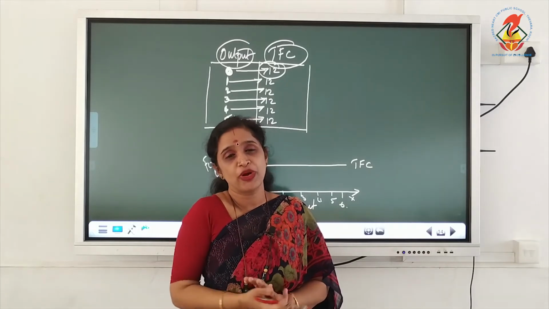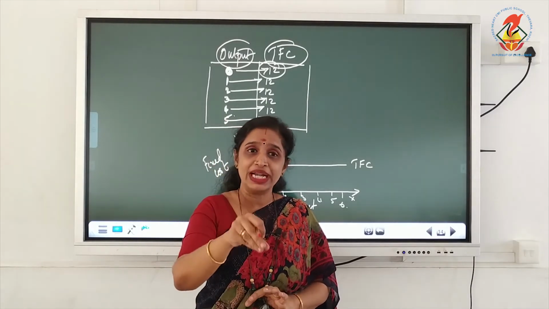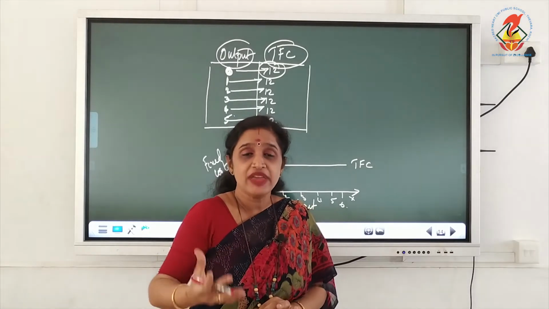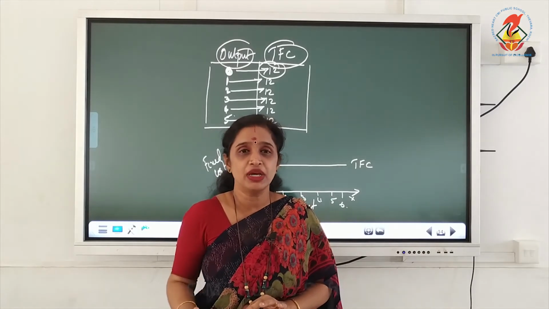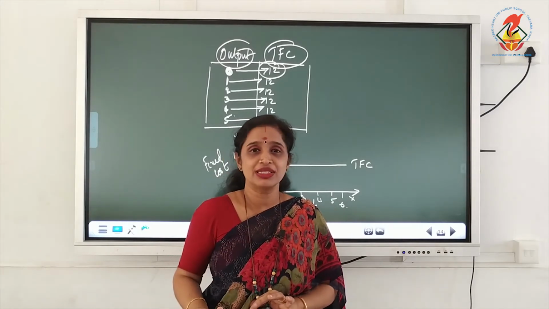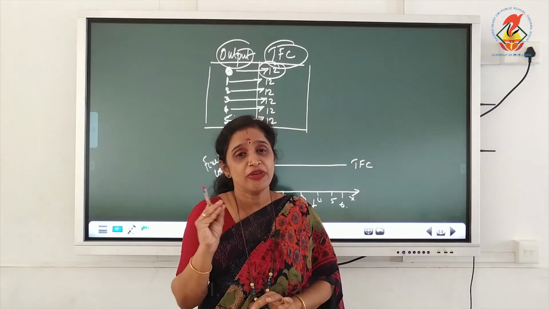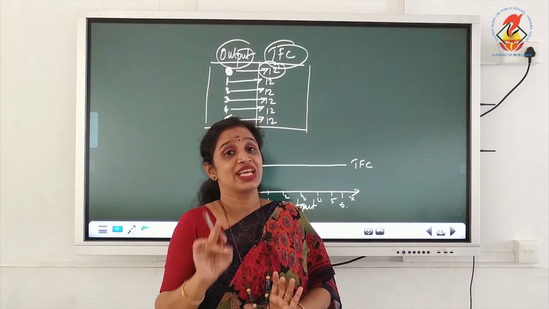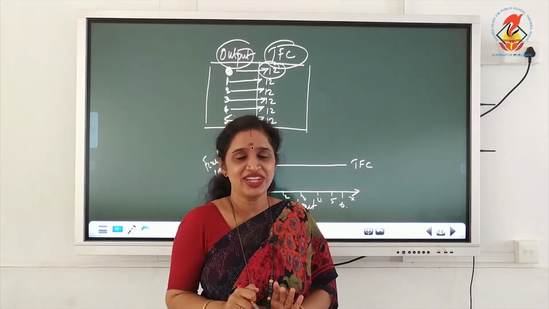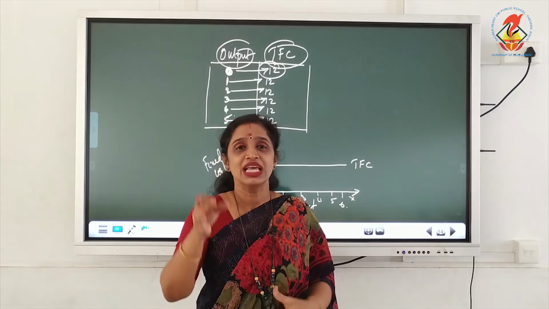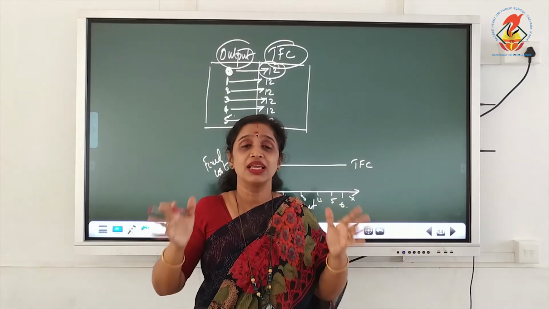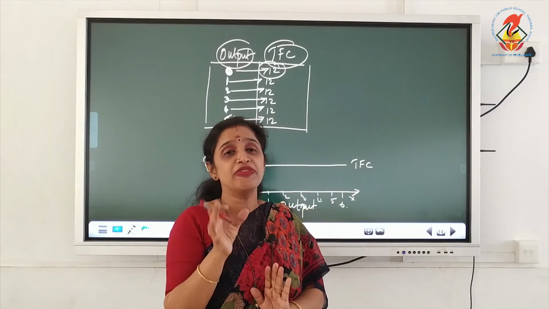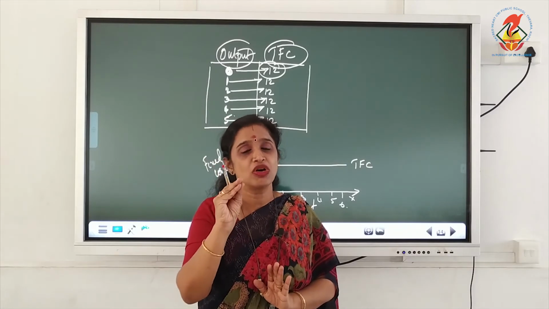Now, even before producing something, there will be building, land for a producer. For a producer, just to start a business, even before producing something, there will be a building on his land, there will be machines in his firm. So, even before producing something, even if nothing is produced, there will be a fixed cost. That fixed cost is his investment, right? He will be purchasing a land, he will be constructing a building, and he will be purchasing machines inside the firm. Even before producing something, all these costs will be there.